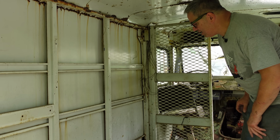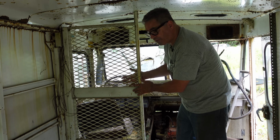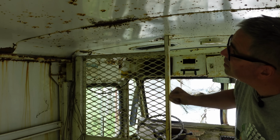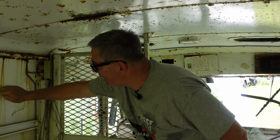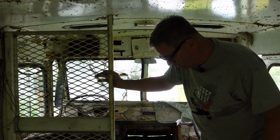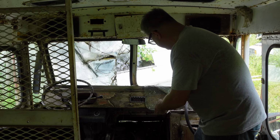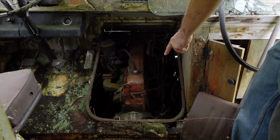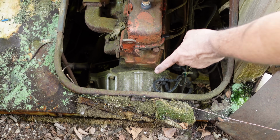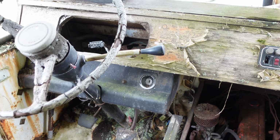Yeah, and pretty utilitarian. And we did see that optional expanded metal partition. Here it is right here. Extra cost item. No insulation. It's 1-ply construction all the way around. But there were optional interior packages. Again, an emergency room on wheels was certainly possible if you had it sent off to the right upfitter. This one here is the basic 250 cubic inch inline 6. Manual transmission. Here's the aluminum bell housing right here, the 3-speed and the column shifter right up here. And the linkage for this thing is a classic Rube Goldberg arrangement.